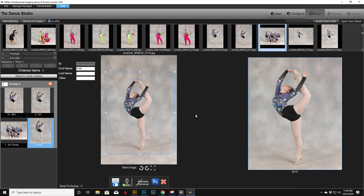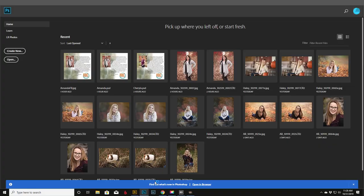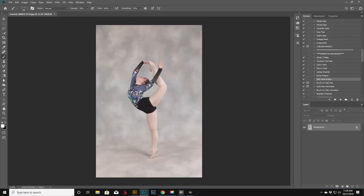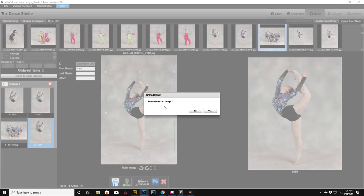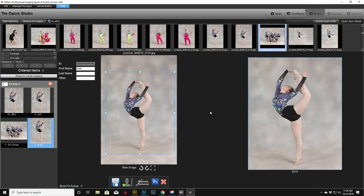If you do, however, here's a feature. Down here, it says open up in Photoshop. So you literally just click on this. It brings you to Photoshop. You can edit whatever you have to do. Check it, and hit save. Hit yes, and it says reload current image. Yes. It's fabulous. Okay, so she's going to get package A. There you go.